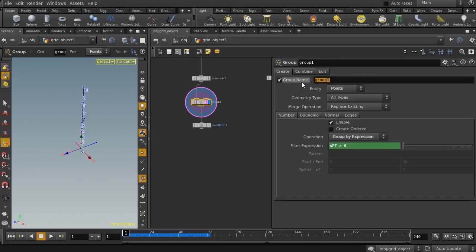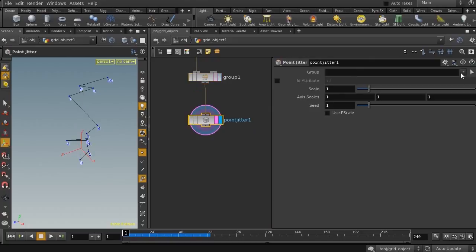Let's rename it to jitter. Let's select this group, and let's decrease the scale value.